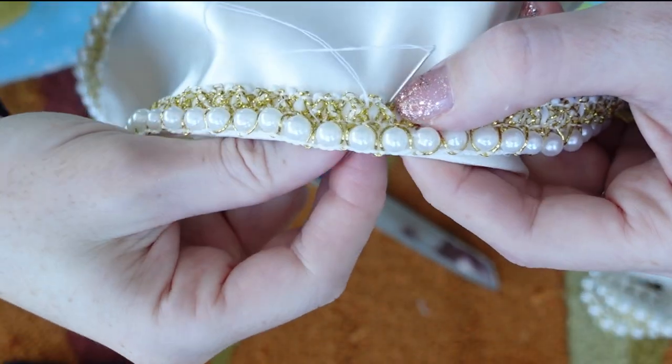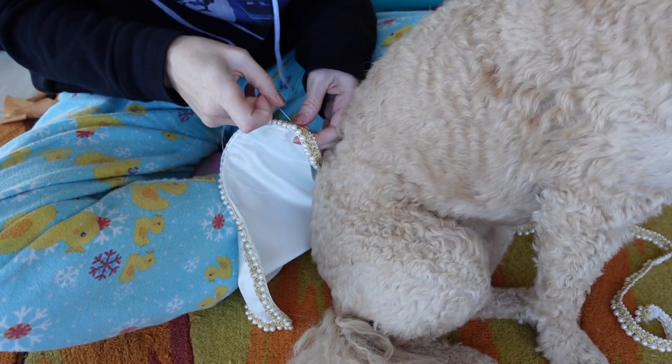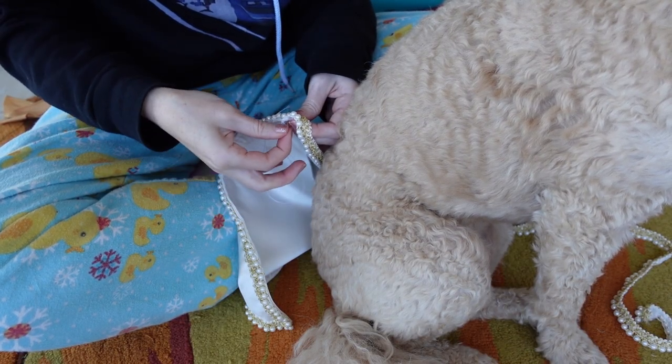I added the gold and pearl trim along the edges of the peplum pieces. Emmy was also essential for stitching this. For some reason, that wasn't clear to me, but I'm just a human.